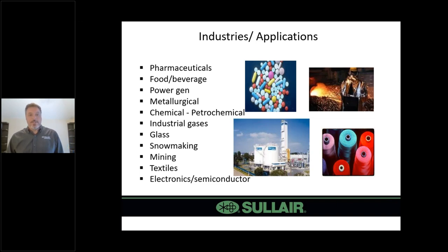Areas where oil-free systems are commonly used include industries where it is required — pharmaceuticals, industrial gases, textiles, electronics and semiconductors — as well as food and beverage, metallurgical, chemical and petrochemical. Large flow applications often switch to centrifugal compressors, which go up to 20,000 to 30,000 horsepower. A side benefit of using larger centrifugal compressors is that besides energy efficiency and long-lasting parts, they are also oil-free. Snowmaking is another example — customers use a lot of air for snowmaking and want clean air without oil on mountain snow.